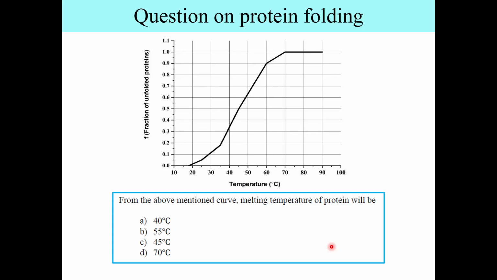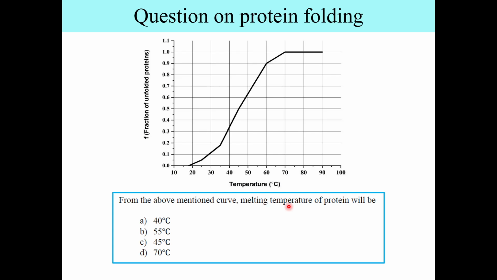Okay, so this is a graph telling you about the fraction of unfolded protein that is formed after the protein is heated to a temperature of 100 degrees centigrade starting from 10 degrees centigrade. Okay, so as you heat the protein, because of heat, you know that the hydrogen bonds and other interactions in the protein, they are destroyed, they are broken, and so the protein keeps on unfolding. As the protein unfolds, there is some dye that is added and it goes and binds to the interior of the protein. It goes and binds to the hydrophobic regions in the protein and some more fluorescence is detected. So this is the fraction of the unfolded protein.